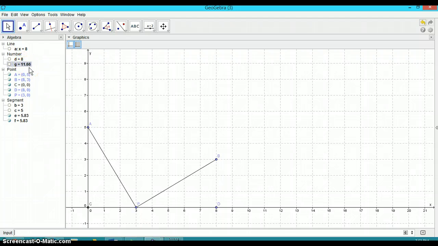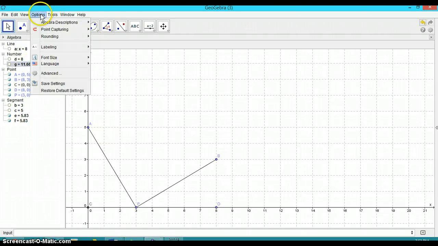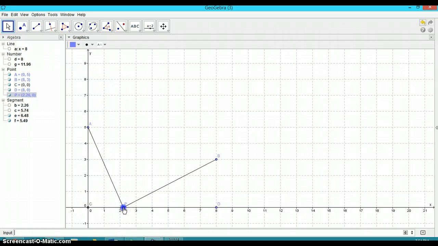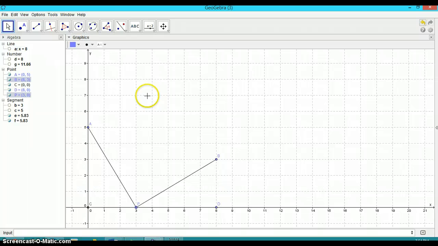Next thing I want to show you, this might be useful. It's already kind of default now, but it says point capturing, and there's a little magnet here. If I go snap to grid, what that does is, if I'm moving points around in the axes area and you move slowly, it just snaps. You saw that jump to that 2, and if I move slowly, it'll magnetize right to that 3, that 0.30, which makes it easy to find points that are on the grid that's being shown. So that's important to know how to do.